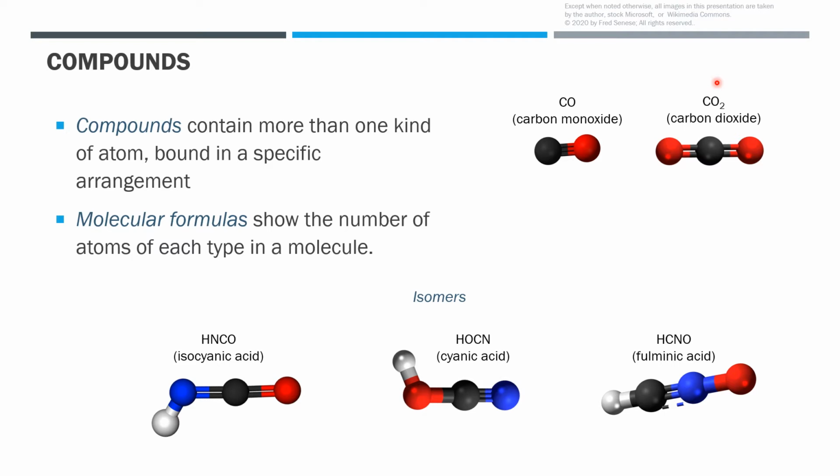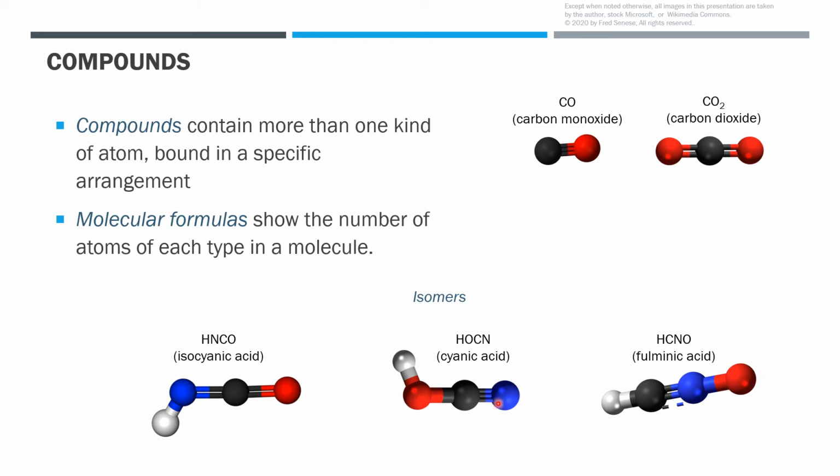And you don't want to mix the two of them up. You know that they're very different. This one is extremely toxic. Now, the third thing that makes one compound different from another is how the atoms are bound together in the molecule. If you have different arrangements of atoms within the molecule, they're different compounds.